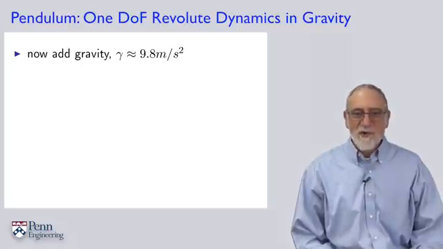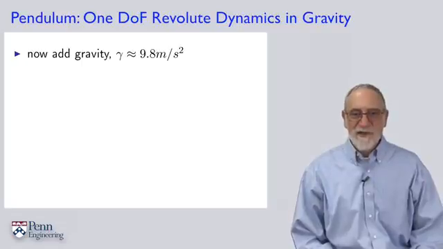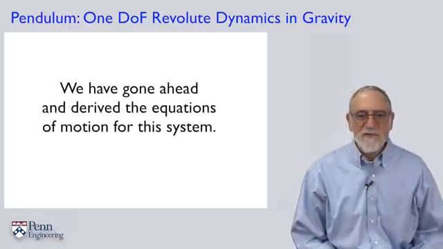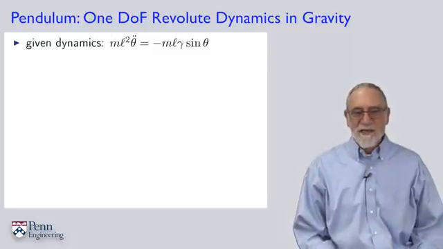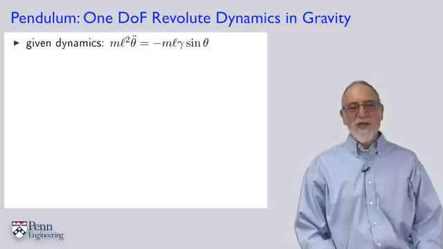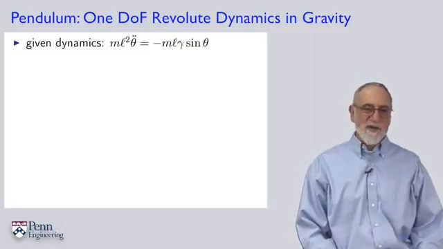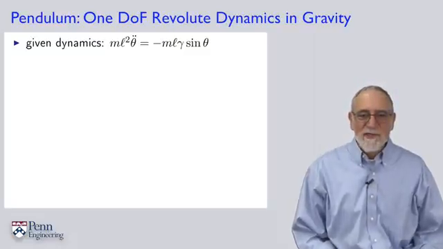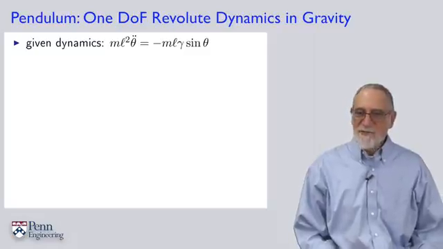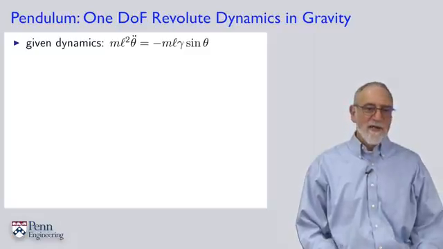The potential force that we're interested in, of course, is gravity. Gravity in the Cartesian world looks like a constant accelerator. So gravity adds 9.8 meters per second squared acceleration, and you can see that we now have a new differential equation in theta. It looks a little bit like the chi double dot equation that we had before in the previous segment on linear time invariant 1 degree of freedom particle dynamics. But now we've got the nonlinear term sine theta, which is a consequence of the nonlinearity introduced through the kinematics.